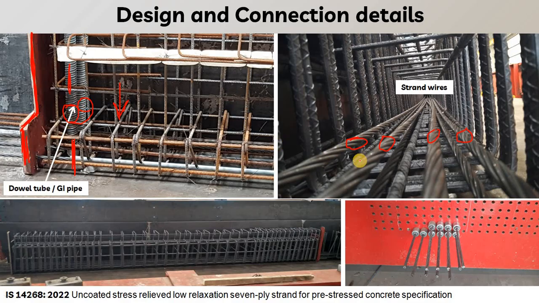And here in this picture the reinforcement cage is loaded on the mold, and then these two side shutters, side shutter number 1 and side shutter number 2, are placed in position, and then our strand wire will be laid through, starting from the live end to the dead end. So these are the strand wires which are passed throughout the prestressed element, where this wire will be locked using this special kind of locking system that we discussed in our previous slides.